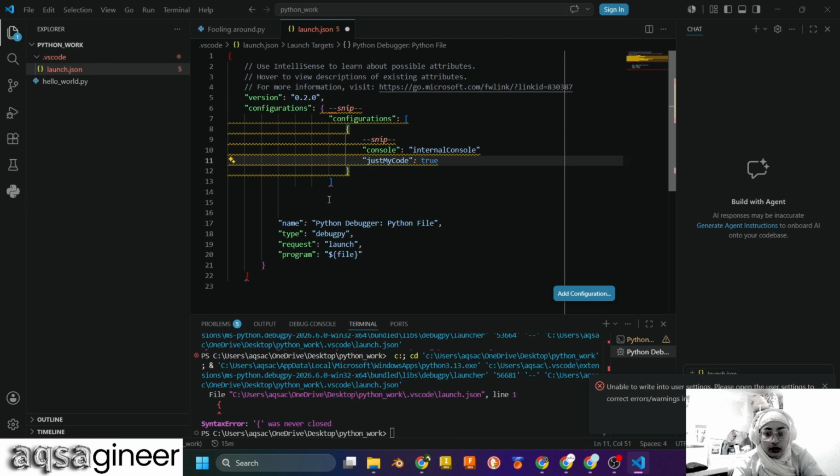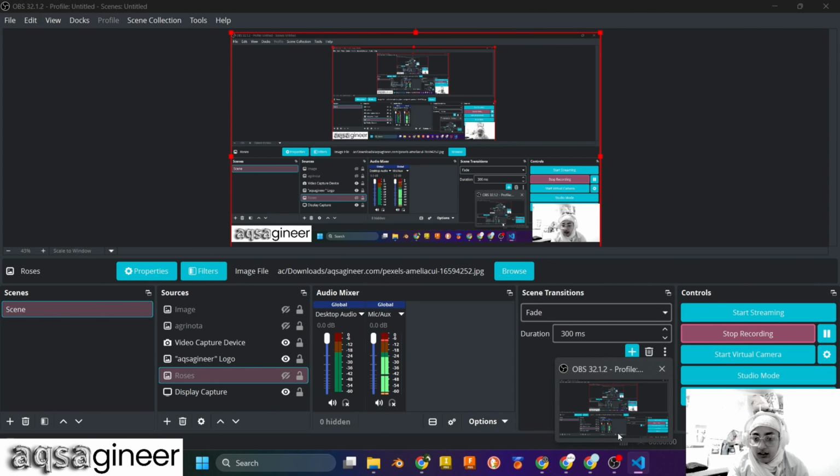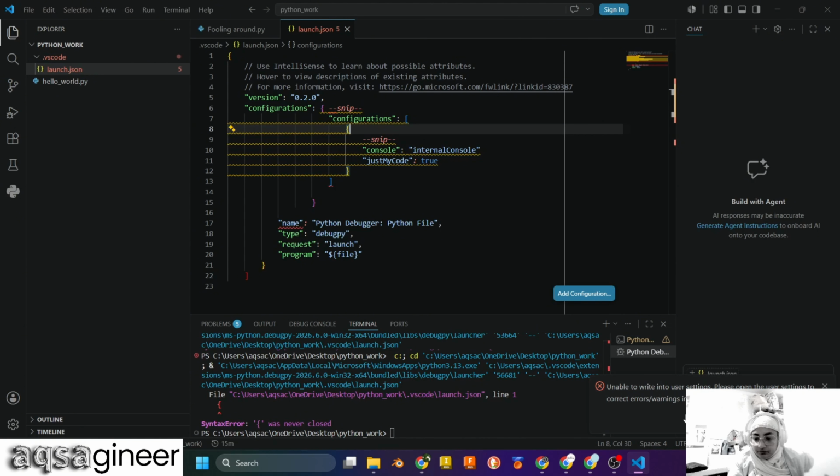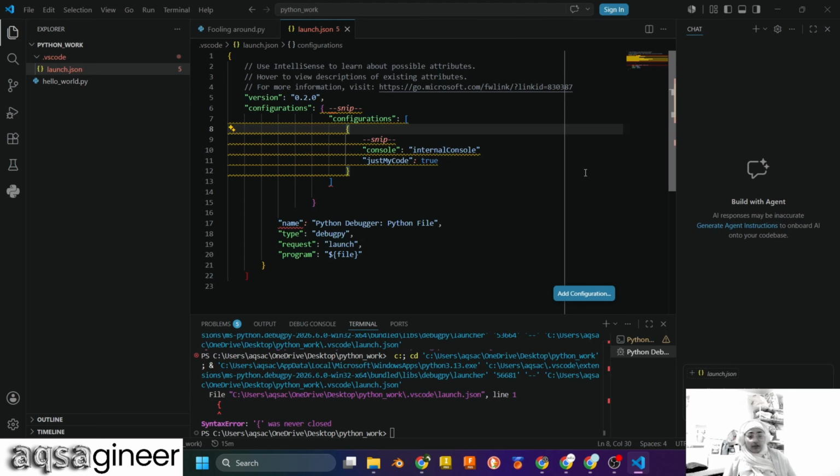I want to eat some seaweed right now. Sorry, I got like weird cravings sometimes. Do y'all? Okay, and then the curly brackets match. We didn't use any tabs, so it doesn't make for where this is a control function F5. Configurations filter is not a function. Okay, let's see. Let's try again.